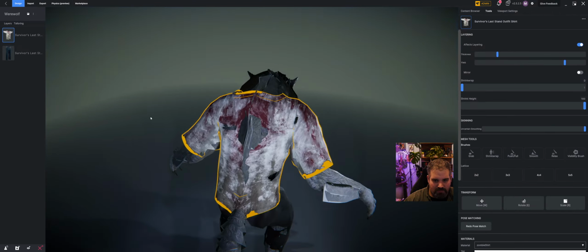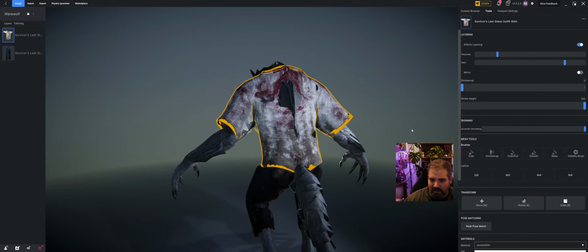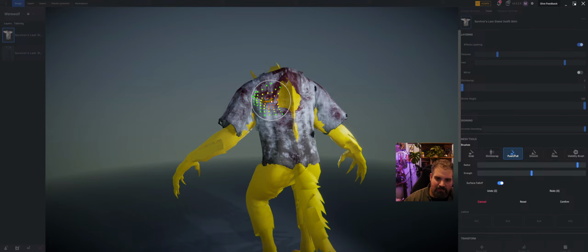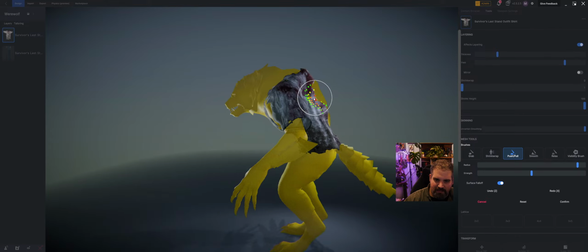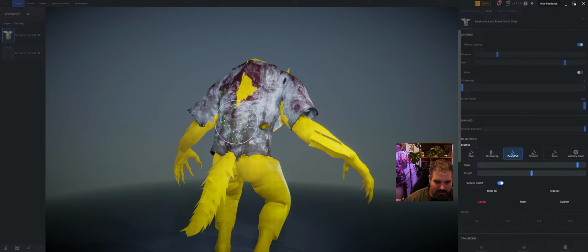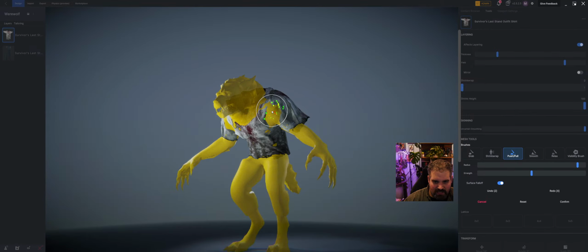All right, so the front of the shirt's looking good. Back of the shirt's looking better. So now I've got a little bit better room in here. Now that I've made those adjustments, once again, grab that push-pull and a really big brush. It's going to have to tear out the back a little bit, I think, with that hump. I can't imagine his werewolfian hump would be perfectly wrapped up by the shirt. I think he would tear it. I think that's good character design. But like in the shoulder here.